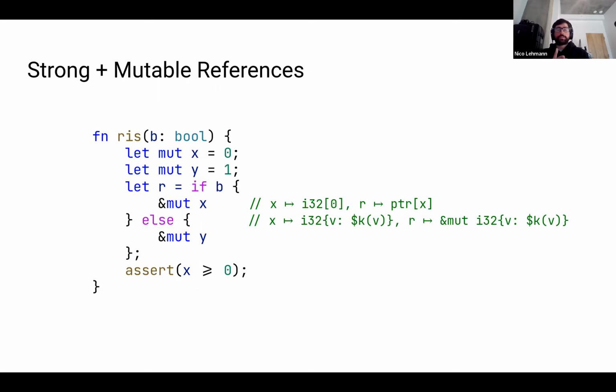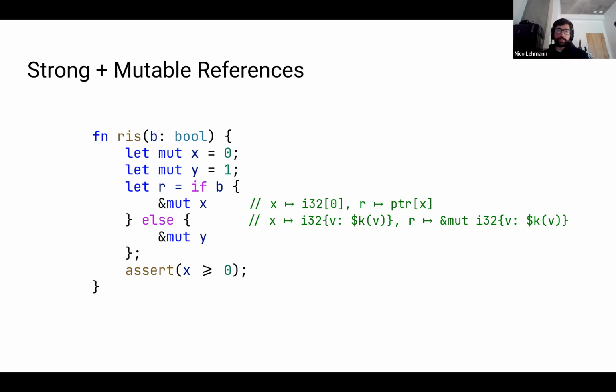some i32 such that I'm using this $k. It's some predicate that I need to infer, because when I'm type checking this branch, I don't know what property I'm going to need when I do something with R. So I'm not sure what type to give it. It is a weaker type, and I'm only going to mutate R through this weaker type.